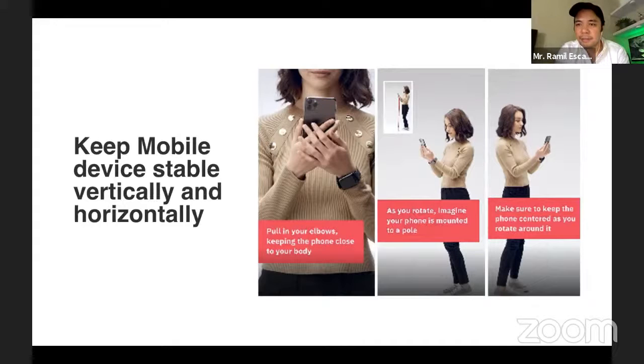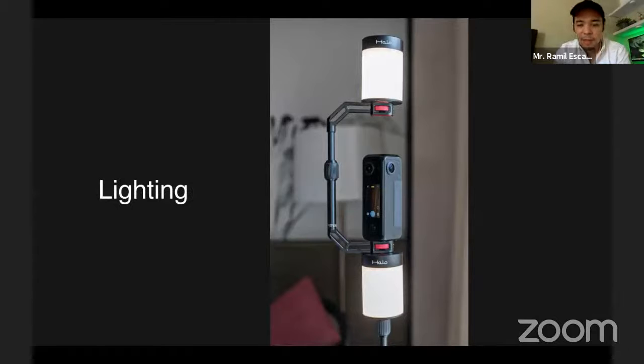And the next tip that I can give is the lighting. Well, nothing beats natural light, but if we have less light coming into our space, or if we don't have any windows, the solution would be to add a 360 light for your 360 cameras. This one actually is from Bushman Halo 360 light, but there are other manufacturers who do this already.